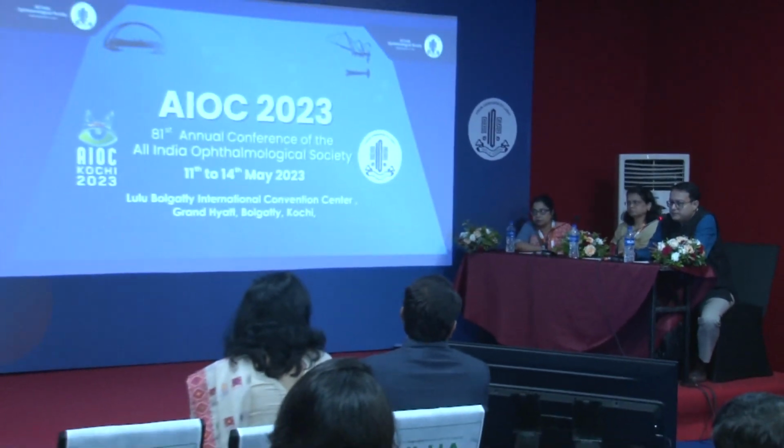And the MIGS procedures are coming up in a big way. So for patients who have early to moderate glaucoma, where we want to delay the trab for a few months or few years, we can think of the ab interno procedures like GAT or other eye stents or bang, those sort of implants. Also, the number of drugs will come down, the ocular surface will be better, and the long-term success of trab will be better.